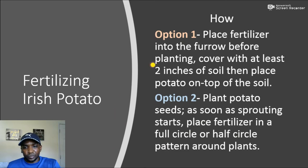So what do I mean by this? So normally, when you prepare the land, the farmers are there, you go out, you plant the potato seeds, right? When you plant the potato seeds, you cover them slightly, and as soon as you start seeing sprouts start to come up, then you go in and you do a circle band, right? Or put a full circle of fertilizer. And what I mean by that is putting the fertilizer around the base of the plant, right? Roughly about 6 to 8 inches away from the trunk or the stem, right? Because you don't want to burn the roots or burn the stem. About 6 to 8 inches away from the stem.